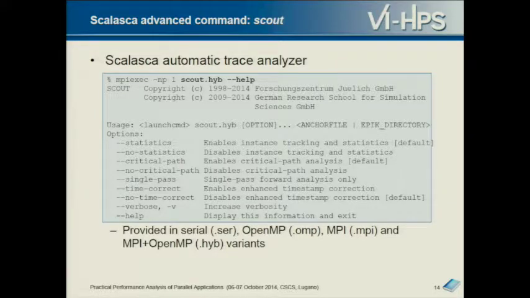It has a number of different options here for enabling different sorts of analysis, but basically the analyzer comes in different variants that are needed for analyzing different problems. If it's an MPI application and an MPI trace, then we could analyze that using the MPI version of the analyzer. So there's one version dedicated for MPI analysis. If you're just using OpenMP, there's a corresponding version that just focuses on OpenMP. And if you have a hybrid combination of these, MPI and OpenMP, then we need the dedicated analyzer that can handle both of those options.